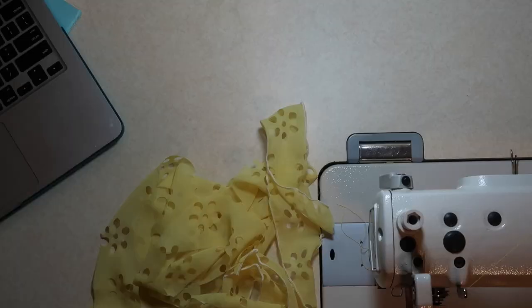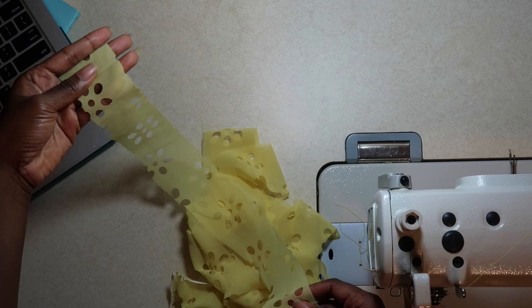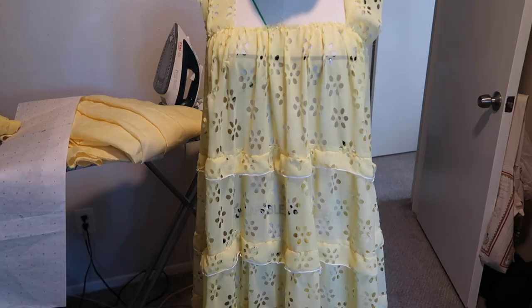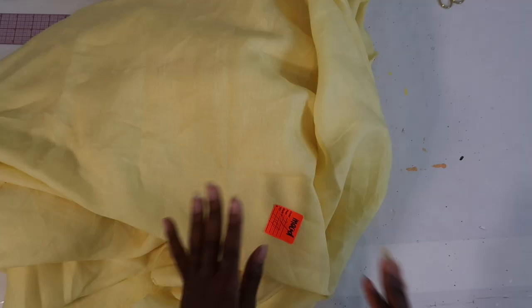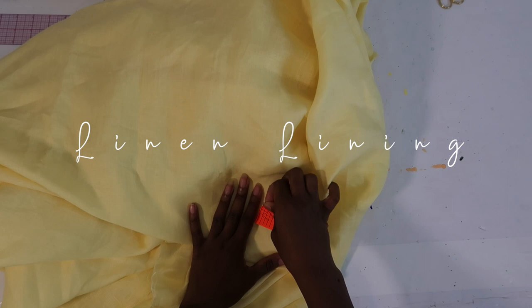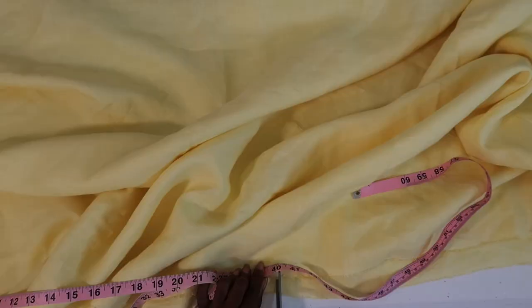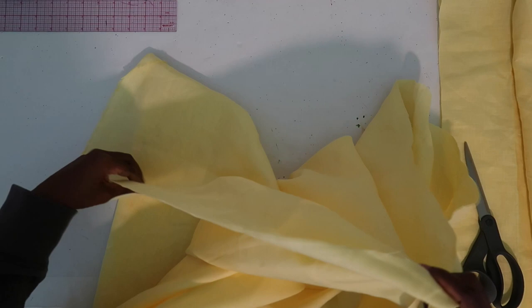Time to attach the last trim to the last tier. It has been a long journey, but I'm finally ready. Take this fabric that I bought 2-3 years ago, I think, in New York. This nice linen fabric, and I'm going to cut it up. So I'm going to gather this whole edge down to 38 inches.